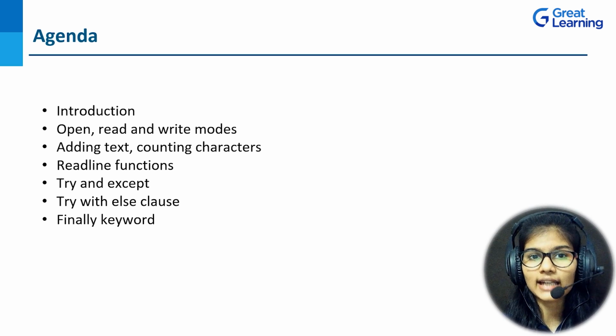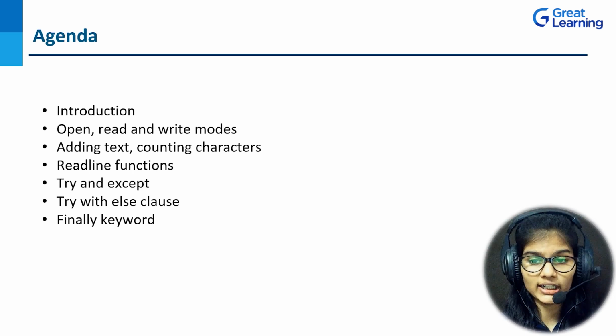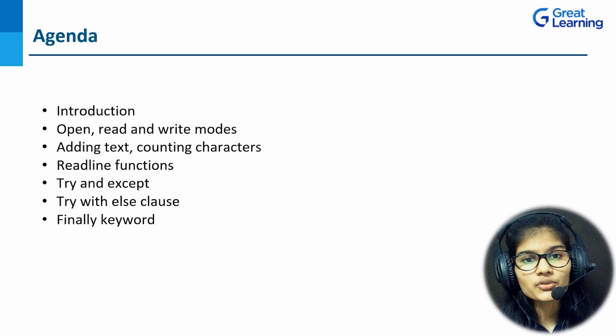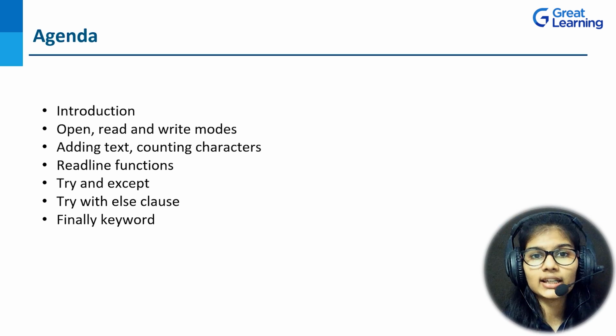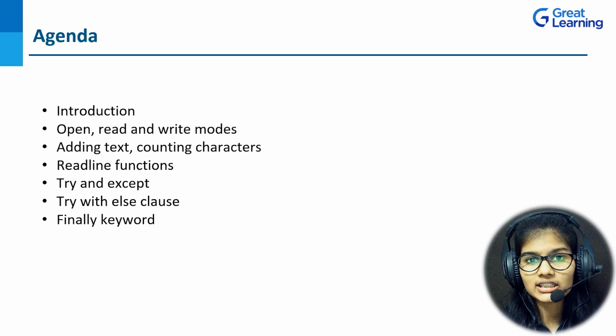and even count the characters in a file. Then we'll deal with the readline function. I'll tell you what it is used for and what the use of the readline function is. Then after that, we'll deal with exception handling, that is, how we handle exceptions if we have some in our programs. For that, I'll introduce you to the topic of try and except functions.